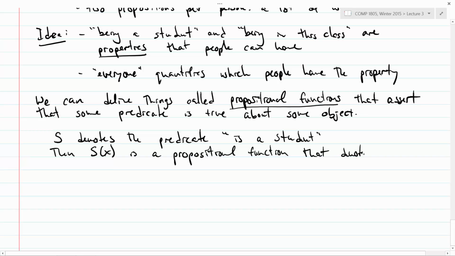that denotes X is a student. And this function takes, say, one of your names as a parameter, and it gives back a truth value that depends on whether or not that person is, in fact, a student. Okay? And this works for all predicates, right? You can define a predicate that says, is shorter than, is greater than, if you're talking about numbers, is a boat, if you're talking about objects, whatever you want, right? It doesn't matter. And once you've defined that proposition, every object you give it, so in this example, X, well, that will define or produce a truth value.